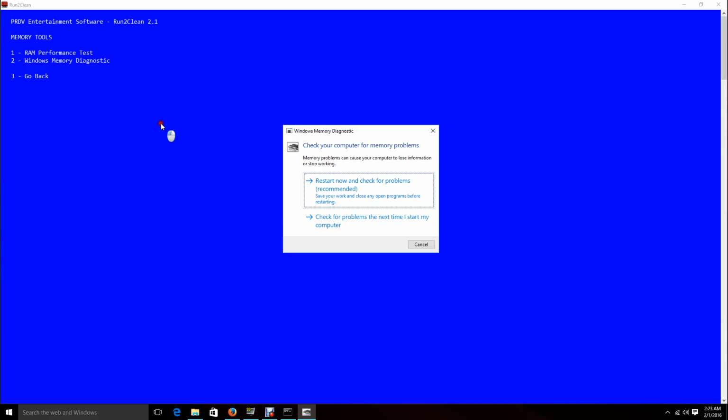A lot of people don't know about these tools, so I'm just putting them right there on the menu so you can use your Windows at full, like you can use everything that it has built in that you don't know about. Okay, so remember that this is just menus with a bunch of commands and a bunch of things just to use all the tools that we can get in Windows.